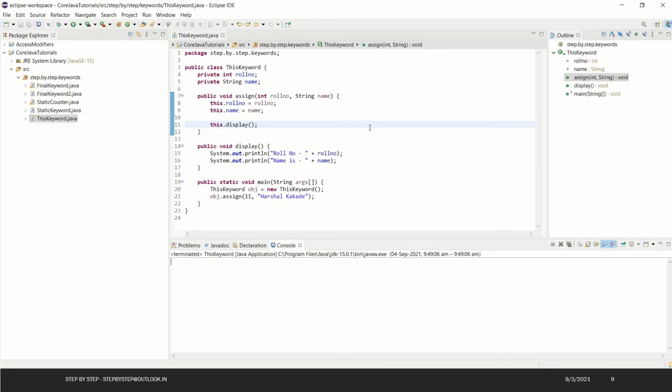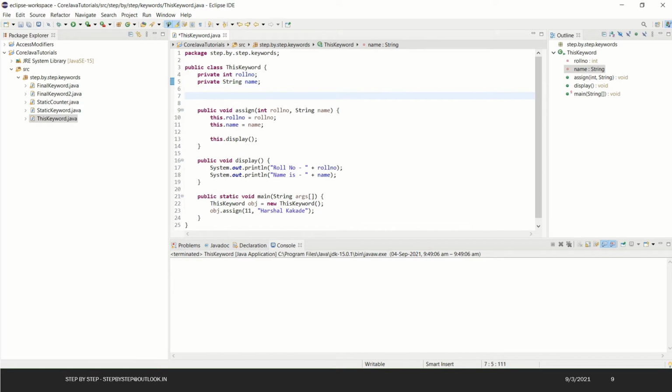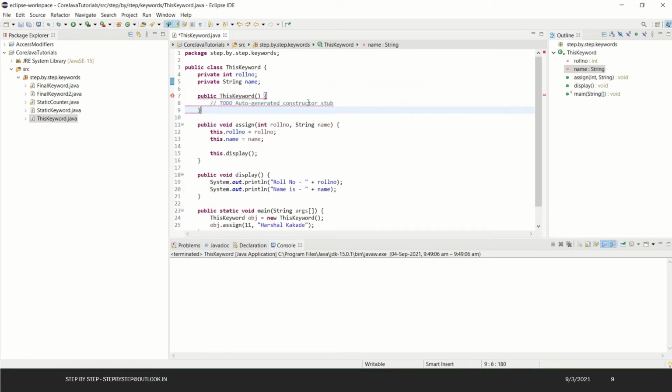So let's understand the uses of this keyword for constructor. So let me create one default and one parameterized constructor first, and we will understand how this can be used to call the constructor basically. So this is the default constructor. So I'll just print some sysout statement, like this is default constructor.